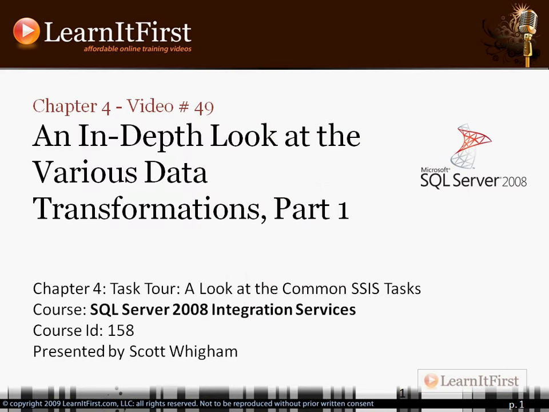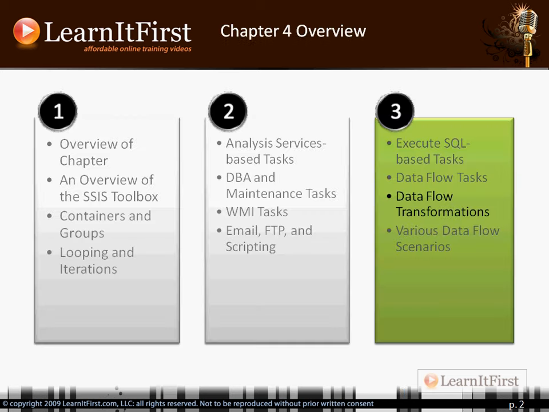So we took a look at the sources, and then in the previous video we took a look at the destinations. I left the transformations for the last of our overviews simply because there are more transformations than there are both sources and destinations. Just a lot of them to look at. So I'm going to split this quick overview into two videos. Part one, we'll look at half of them. Part two, we'll look at the other half.